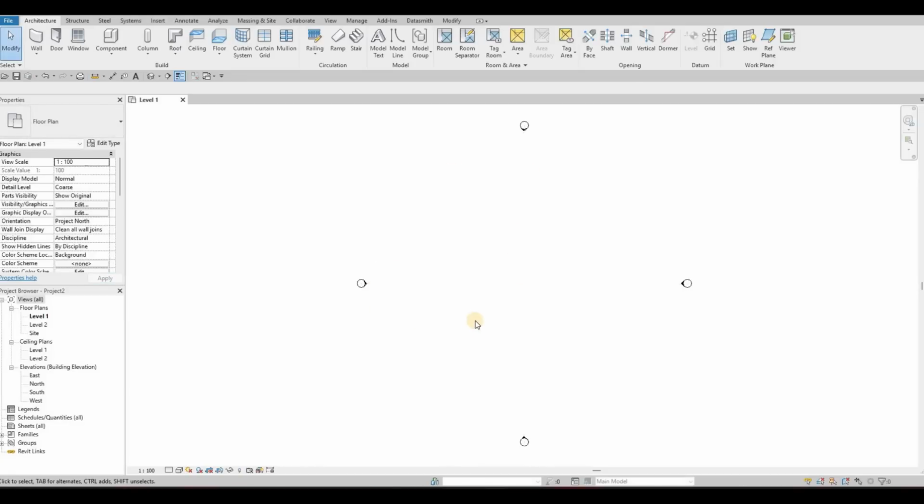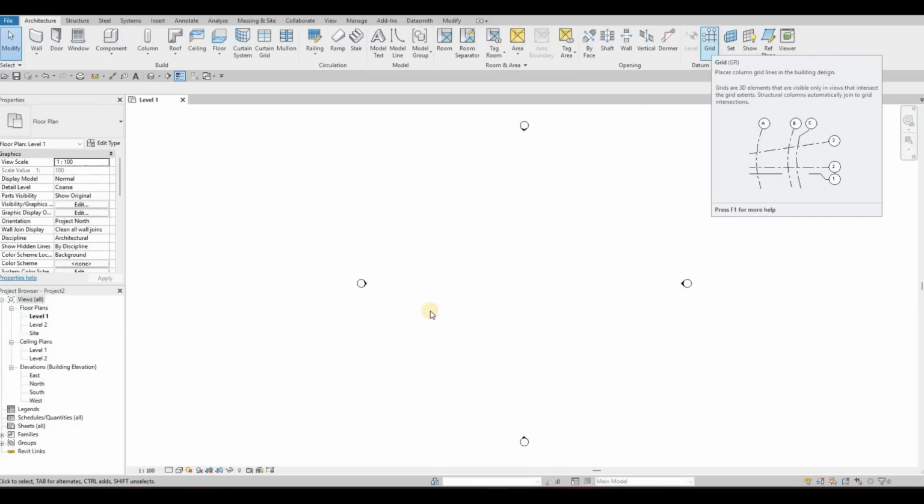And then as you can see, we have our elevation tags right here on this side. And then we need to add in grid lines. So under architecture, we have the grid line on the right side right here, or we could type in GR.